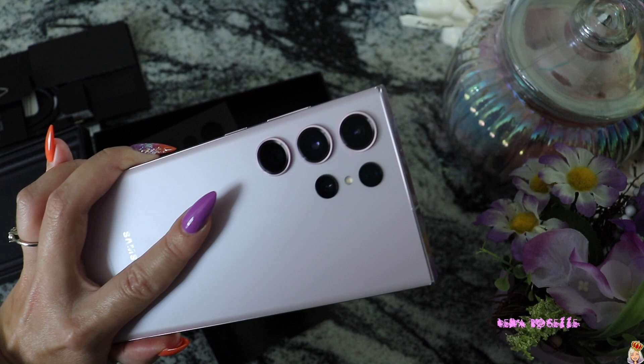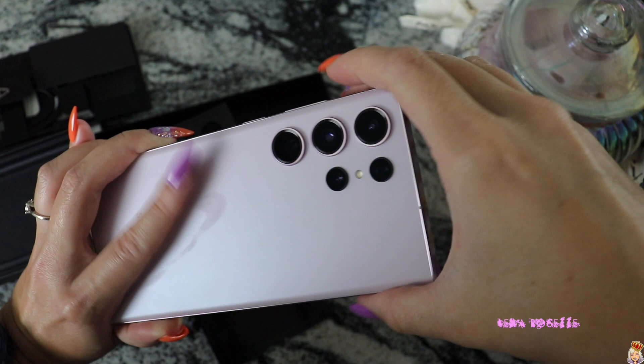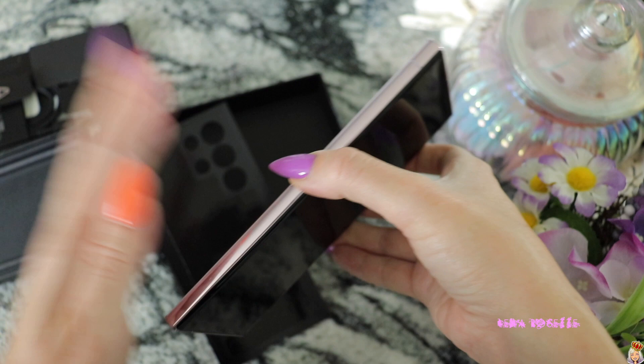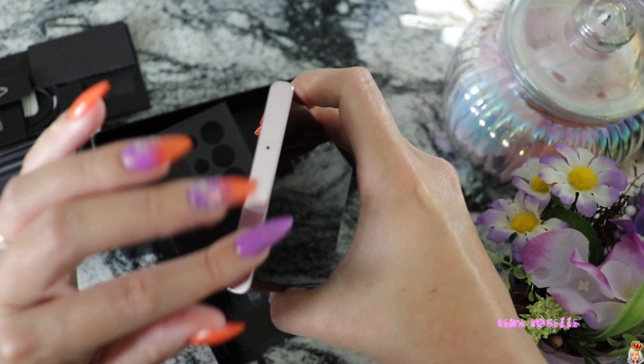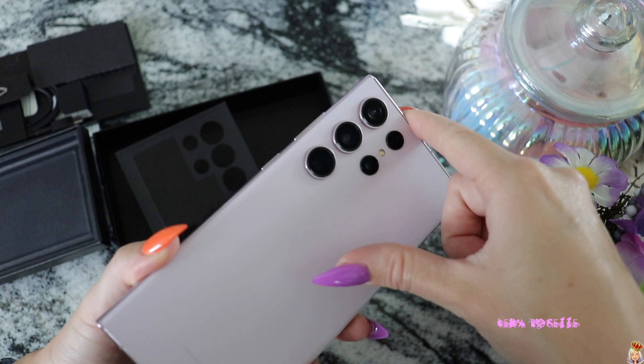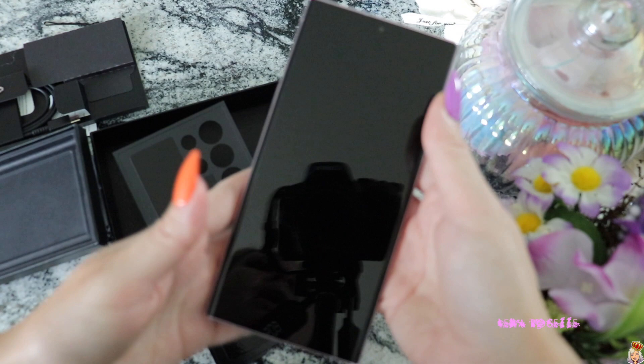So I'm going to do a quick setup of the phone and come back for you guys. This is basically what the back of the phone looks like — these are the cameras that you get. I did buy a camera protector as well as a screen protector. I ordered a bunch of phone cases from AliExpress that I'm waiting for. I had to order some from Amazon just because I got this phone so quickly from TELUS — it came within a couple of days. But I'm so excited to start filming vlogs with this camera because it's such an upgrade.